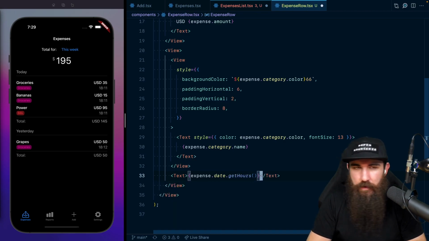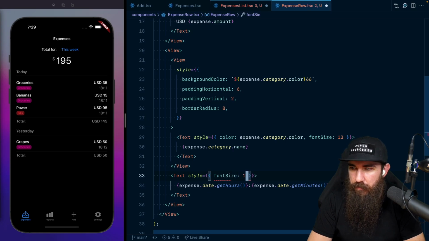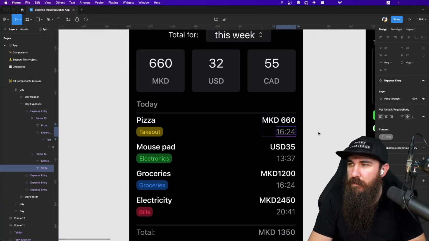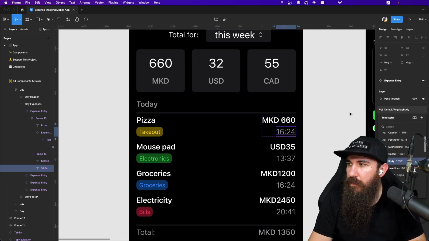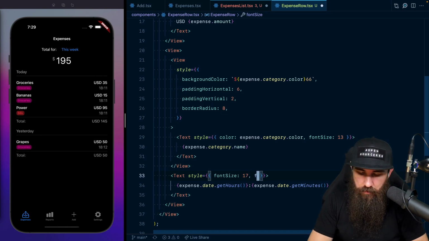We can do getHours and then do the same for the minutes. There we go, but it needs some styling. So font size, I believe it's going to be 13. It looks like regular body. Okay, that's 17. It's not 13. So 17.